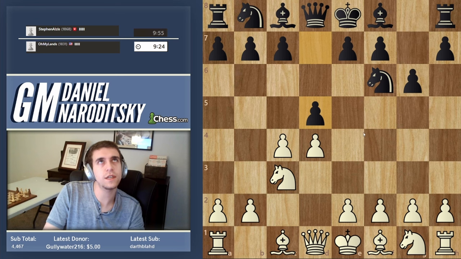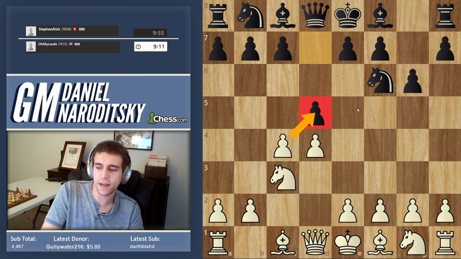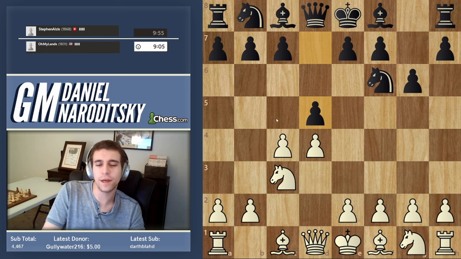And I'm just trying to think of a system that might be easy to play. One system that sort of flies under the radar a little bit, particularly at this level when people are often just learning the Grünfeld, is to refrain from taking on d5, and instead... I know what to play. We are going to take.